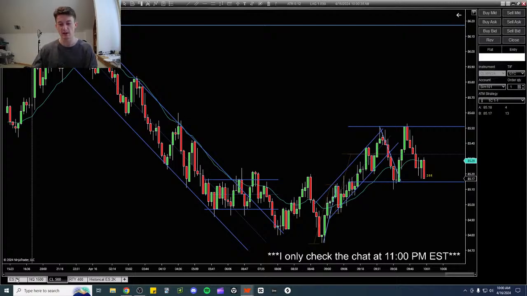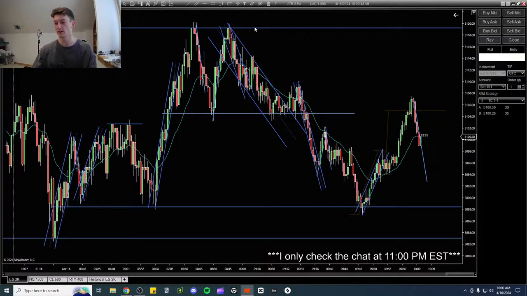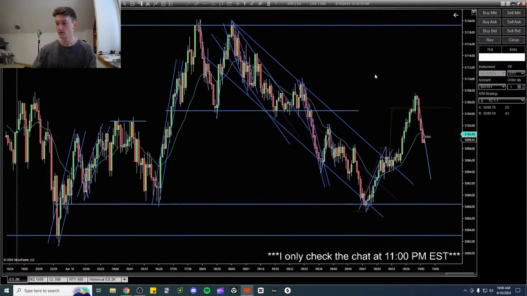On the NQ and the ES, it's actually looking somewhat good for a short here. I don't think that uptrend is right. It looks like 2 legs up. And now we have a super strong down move. I definitely can't take a lower high here, but maybe some sort of second entry short. It makes me think that maybe the downtrend that I had drawn here is actually correct after all. So definitely a big question mark on that one.